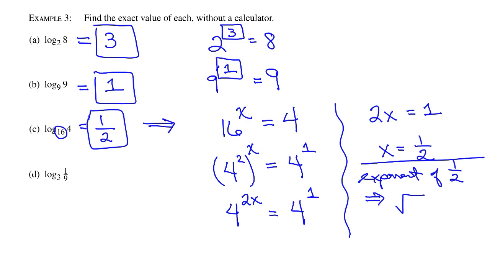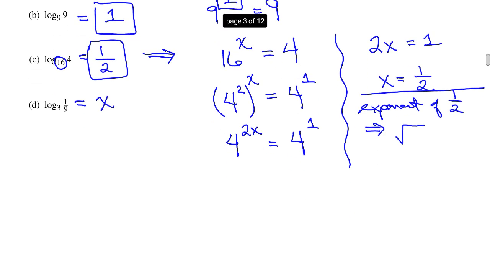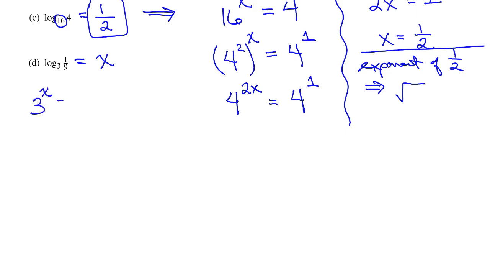Let's try D, log base 3 of 1/9. Again, I don't know this one. I'm going to call it x. And we'll set up an equation. So 3 to the x is equal to 1/9. We need to make the bases the same. So we'll have 3 to the x is equal to 3 to the negative 2 power. Where does the negative 2 power come from? Well, first off, I notice that I have a 9. In order to get a 9 using a power of 3, I need to square it. So there's the 2. But 3 squared is 9, not 1/9. If I want 1/9, I need the reciprocal. And in order to get a reciprocal, I use a negative exponent. And now this one is basically solved. So we get x is equal to negative 2.